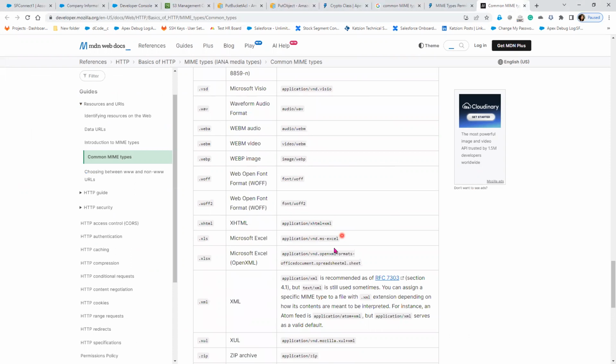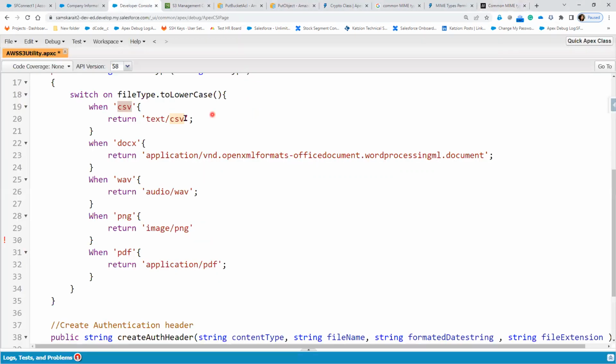You have given XLS instead of the CSV file. So what will happen? Though you have uploaded the CSV file, it will return the Excel format. So this is to understand my code.